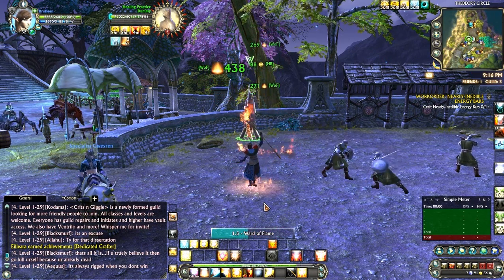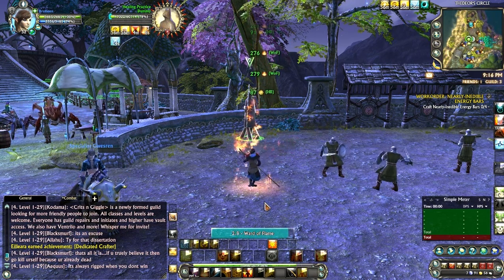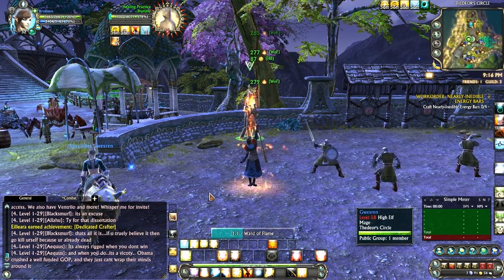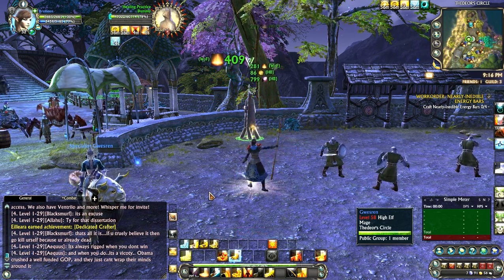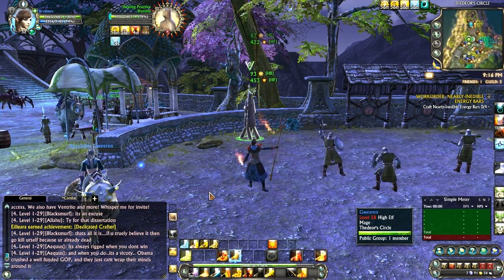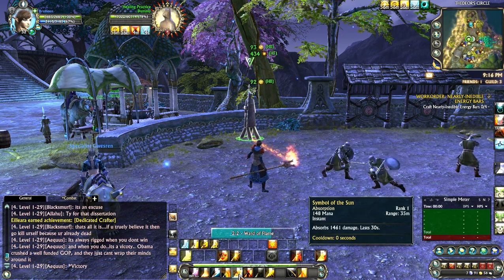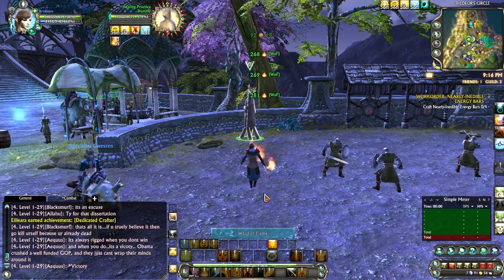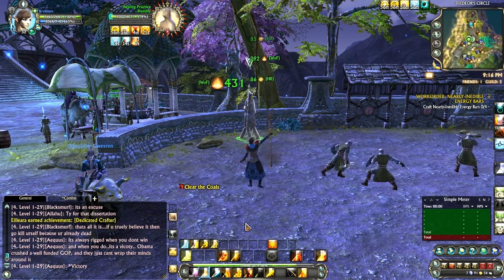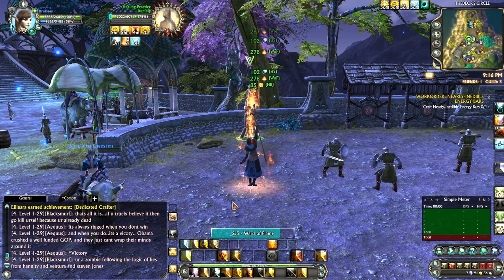So that's about as simple as a rotation gets, other than the one-button Saboteur spec. That one's insanely simple as well. If you ever get into a little trouble, you can quick do your single target heals. They're both instant cast, just one has a cooldown and does a little more healing. But pretty much you want to focus on keeping your Symbol of the Sun up, your Healing Spray, and then your Ward of Flame constantly to fill any other time that you might have.